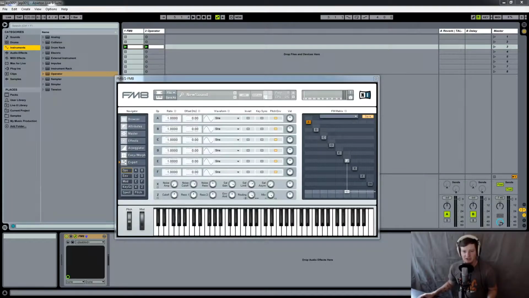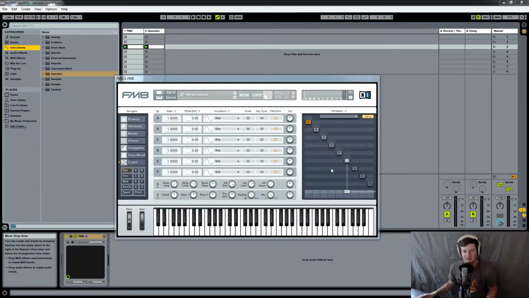So in our last video, I gave you guys a basic overview of FM synthesis. We showed you FM8 and a little bit of Operator, and how the whole thing works, how you have these different operators, the modulators and carriers, and how they interact, how you can use the filter in FM8 at least, and also the basics of synthesis for frequency modulation.